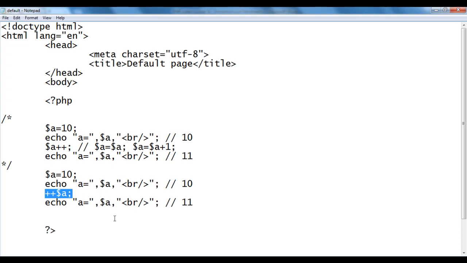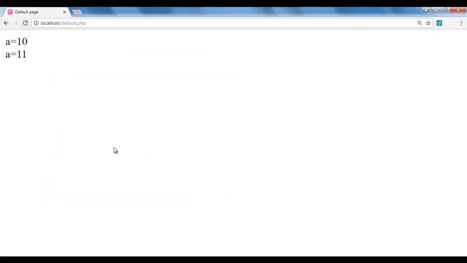The increment statement is going to execute in the same place where you are incrementing, that is $a equal to $a plus 1 is going to get executed here, whereas $a equal to $a is going to get executed just before executing the next statement in your code, guys. If I say file, save, go to browser and refresh, we get the same output.